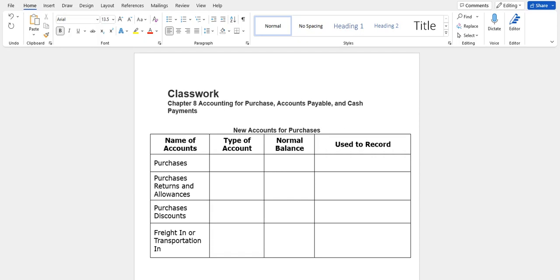Don't forget that accounting is going to be important to you in your personal life as well as if you're in the field of accounting or finance or any business field, or if you decide to start your own business. It's going to be important for you to understand accounting and how it works. All right, so let's get started on these problems. I don't want to draw it out, but we are going to get started and work through it.